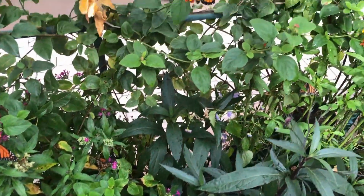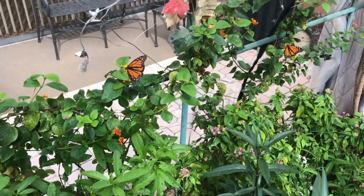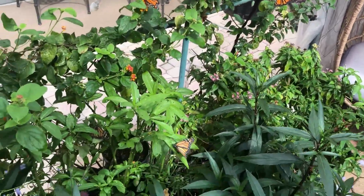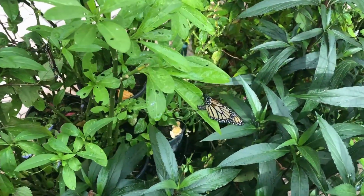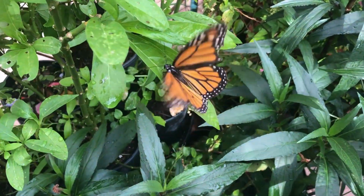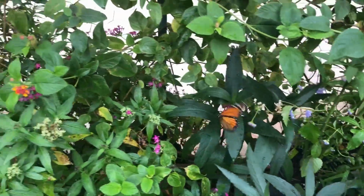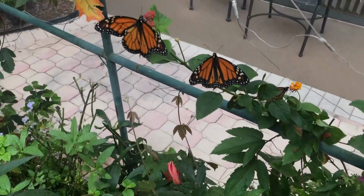Oh, and one more thing, he also runs a monarch butterfly garden that he has set up there. 70, 80 butterflies right now. They've got lots of eggs laying out there, but he invited us over to see that as well. And we got to see all these beautiful monarchs. Eventually they get released. They have their babies. Look at this. Isn't this beautiful? This is what you're looking for.